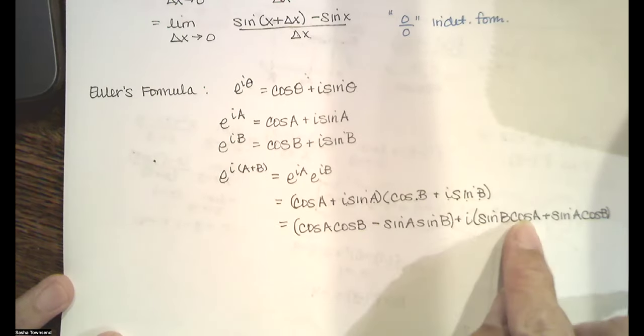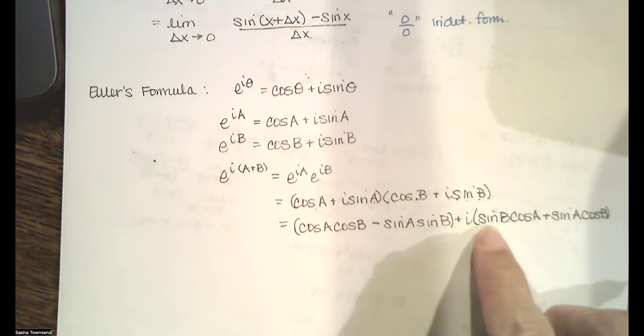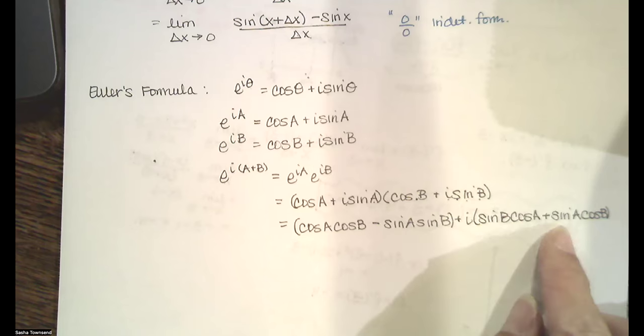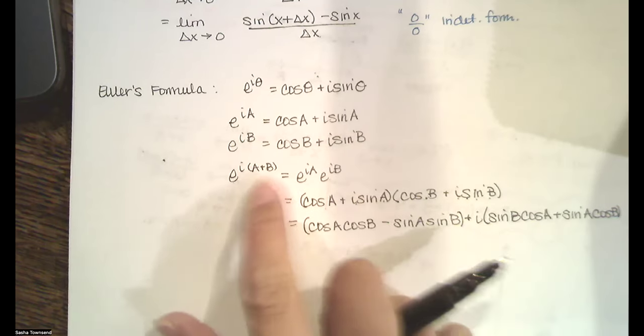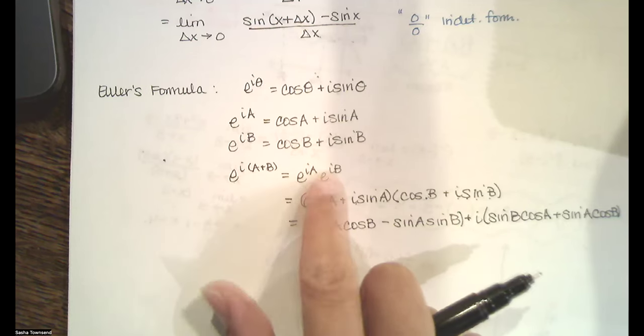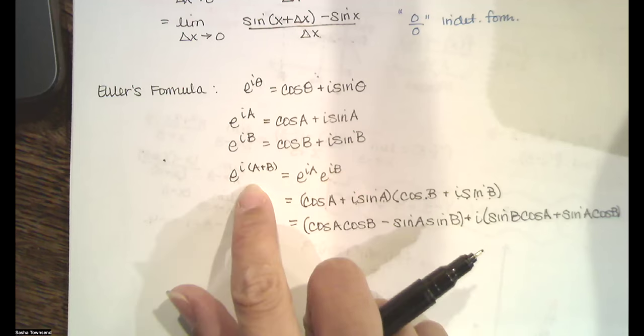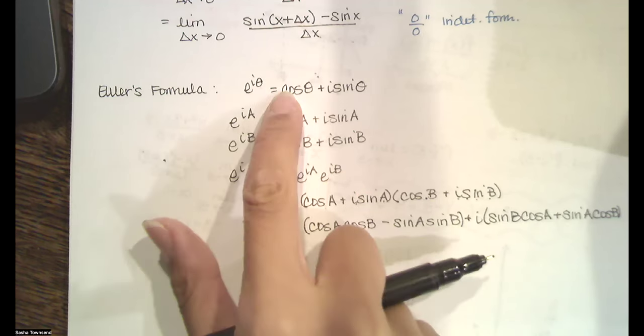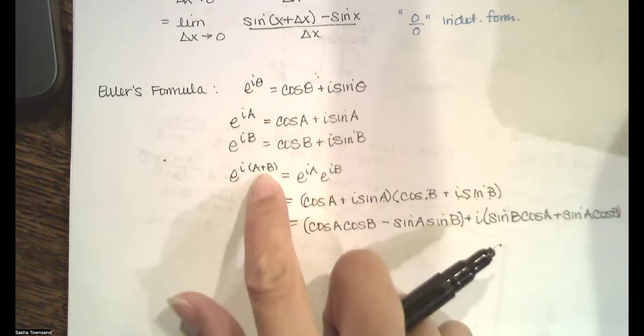Basically, you've got sine of one angle times cosine of the other angle, and then you just flip the angles, sine of the other angle times cosine of the first angle, and you add them. So that is equal to that just using our exponent properties. If I've got two exponents of the same base, I add the exponents. But then this is also equal to this expression evaluated at a plus b.